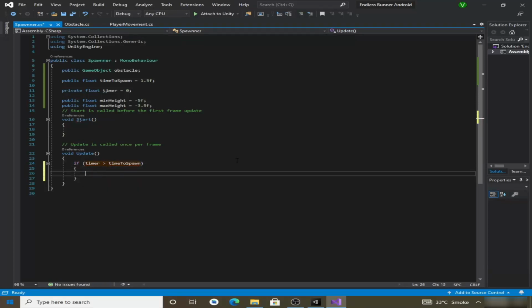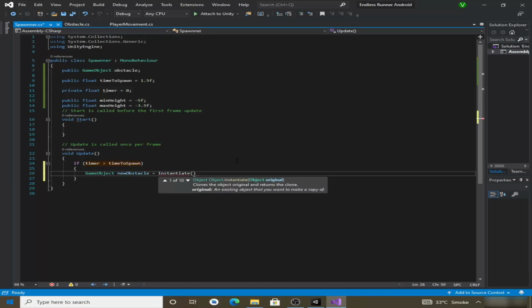So we will create a new game object and we will name it as new obstacle, and now we will make it equal to instantiate, and in the parenthesis we will say obstacle.